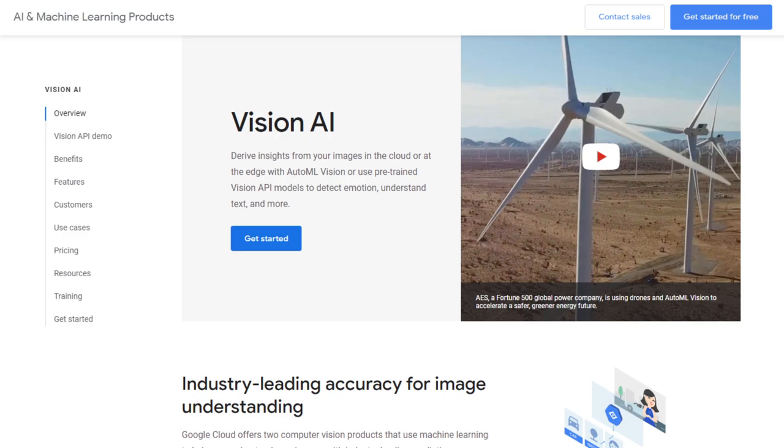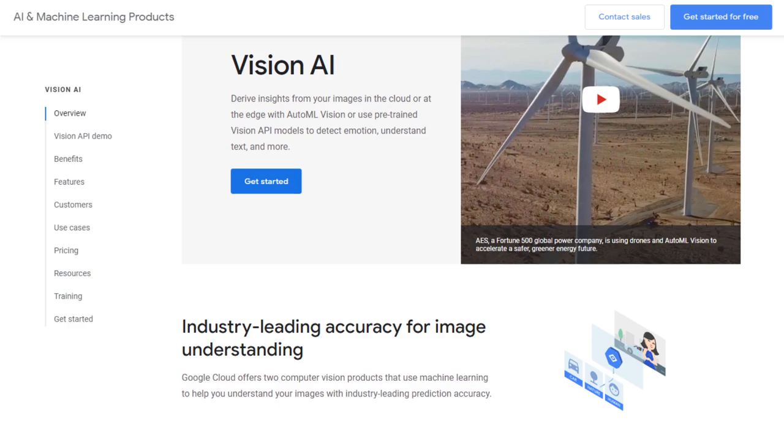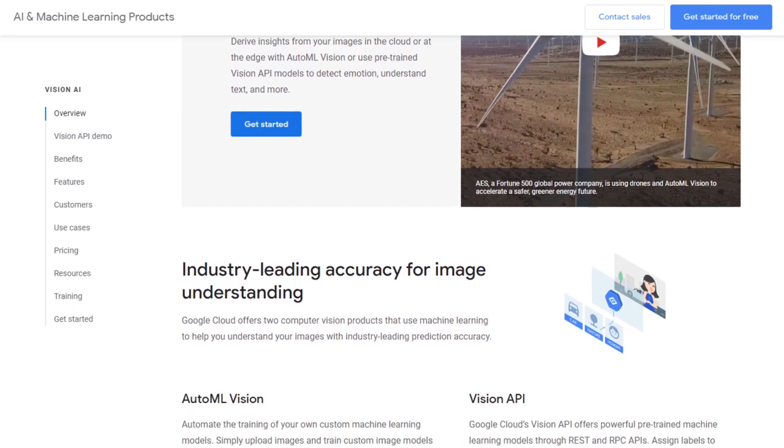Oh my God, it's like she's talking in code. I kid you not. Guys, welcome to AI Machine Learning Products, Vision AI, folks. This is crazy. You want to understand how the algorithm looks at your thumbnails, and why the thing you think is guaranteed to draw in views when you upload it is not? Well, this is not the answer to it, but this is a big step towards that.